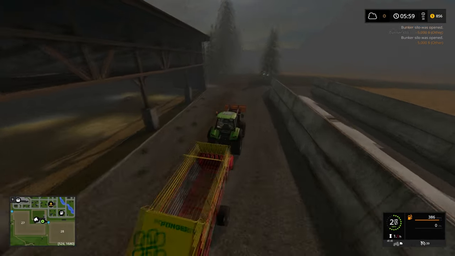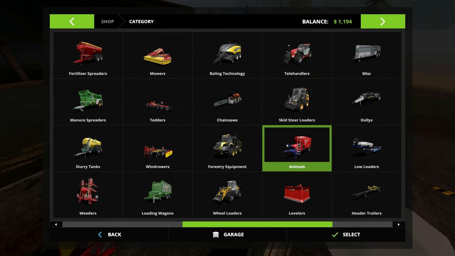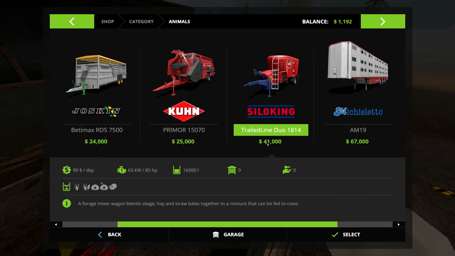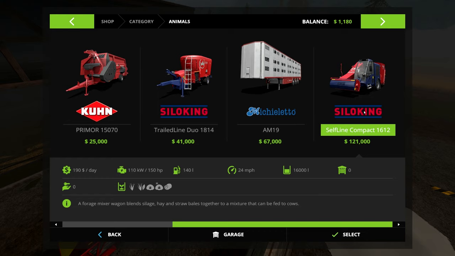Okay, so how much is a mixer? I know this one's cheap, but this one doesn't suck stuff up, so I'd either need a bucket or some belts, which isn't that difficult to do. This one is 3 times the price, but it sucks stuff up and is a huge help.